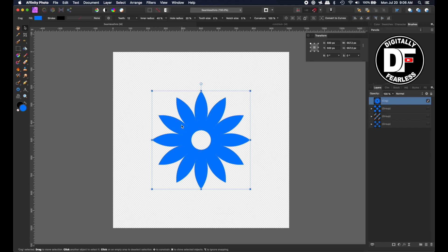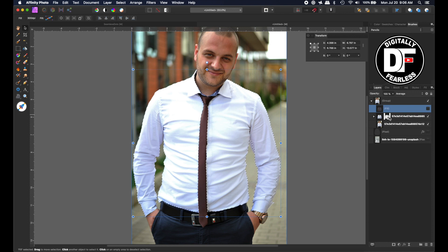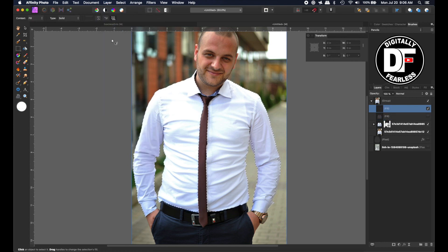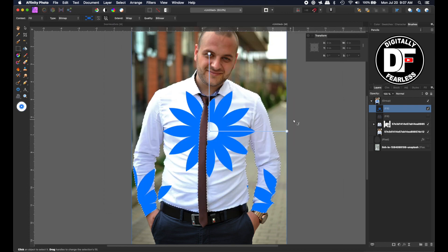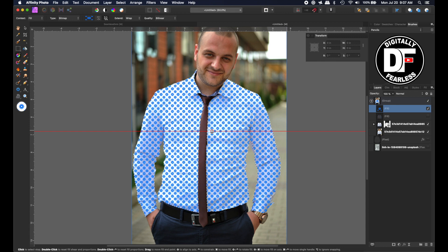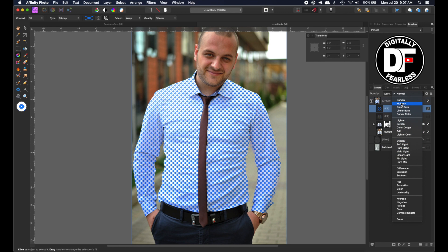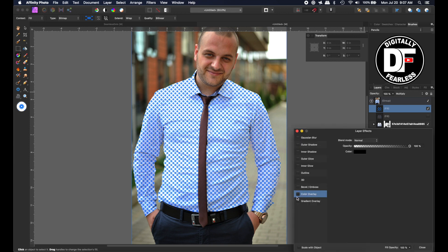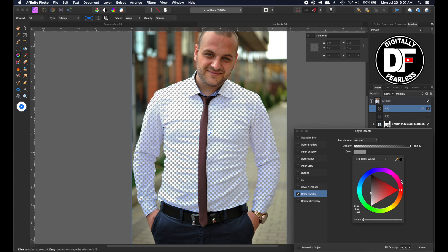I'm not going to go through it all again, but I did the flower. If I went back to this guy's shirt — let's hide this one — I selected my mask, then I went to Layer, New Fill Layer, and this time I chose the flower. I did the flowers like this and you can make it really small, which I kind of like. Then I deselected with Ctrl or Command D. I'll go to multiply here. Maybe I just want that flower — I want it to be a gray shirt. Or I could do a pale blue — I could do all kinds of things.